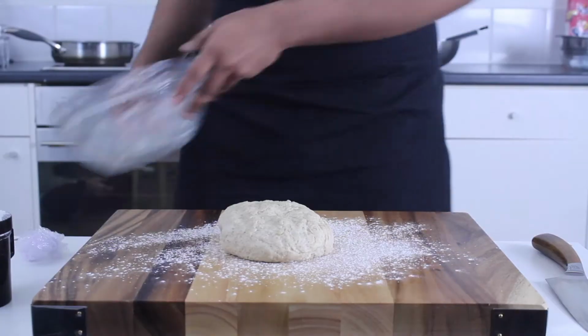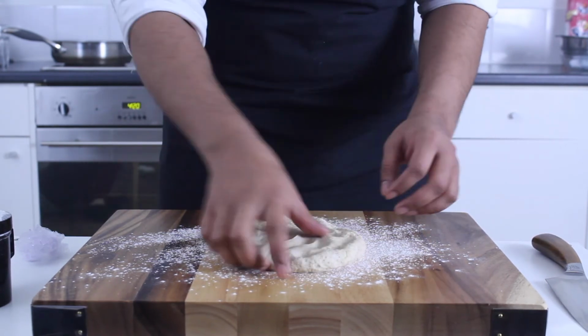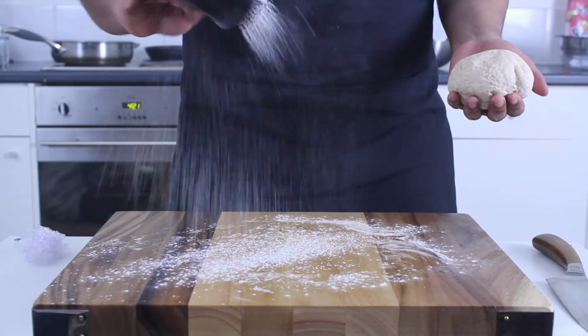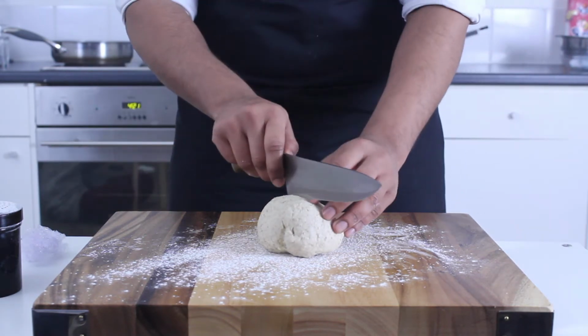Who's your daddy? Then, just like my hopes and dreams, you'll want to deflate the dough, not all the way, but just give it a good knead for about 5 minutes. You don't want to go excessive here, and just roll it out onto a lightly floured surface. And here comes the fun part. You want to cut the dough into 4.